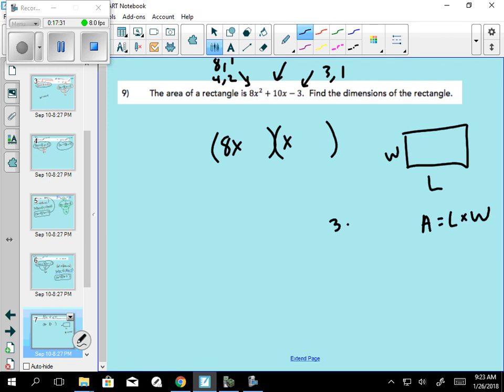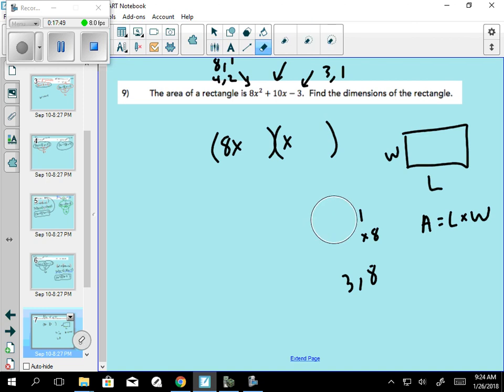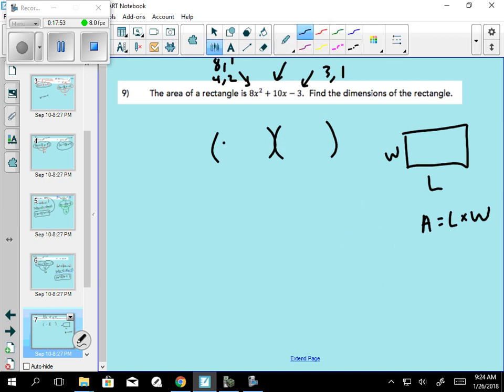If we know 3 and 1 are two numbers that are going to be here, can we times one of these by 8 to get 10? If we times this by 8, that'd be 24 and 1. Can't get 10 from 24 and 1. If we times the other one by 8, 3 and 8, can we get 10 from 3 and 8? Nope. So it must not be 8x and that one. It must be 4x and 2x.